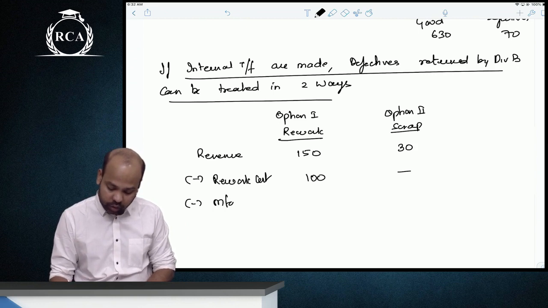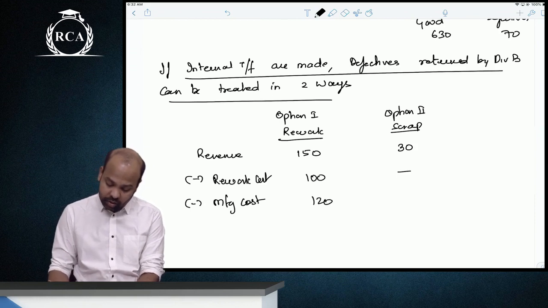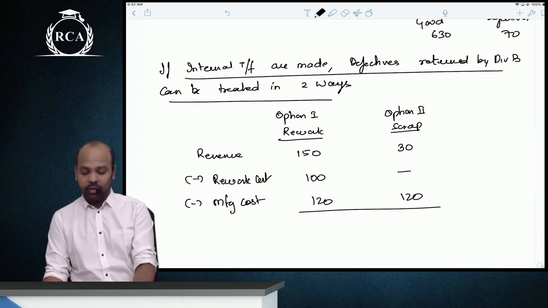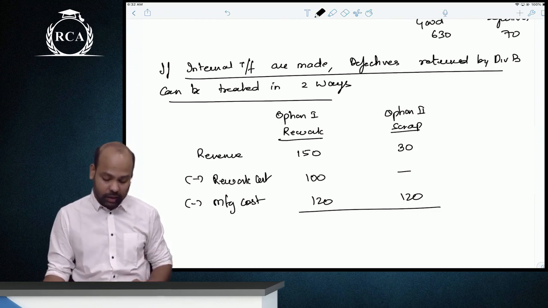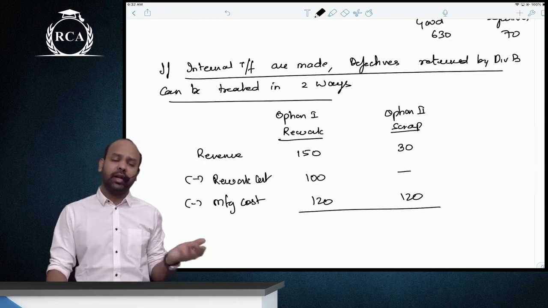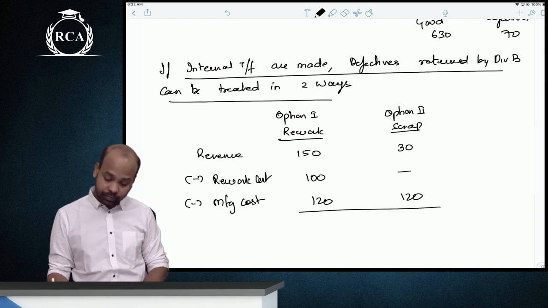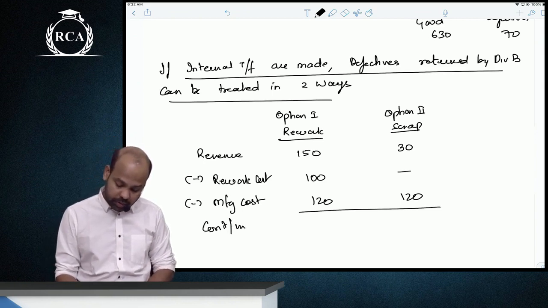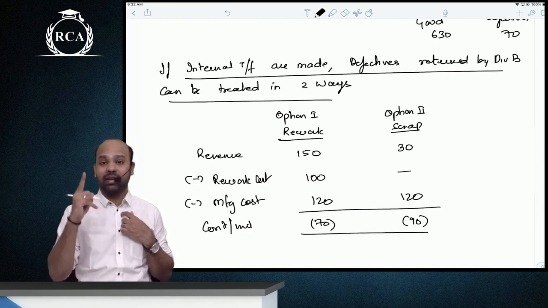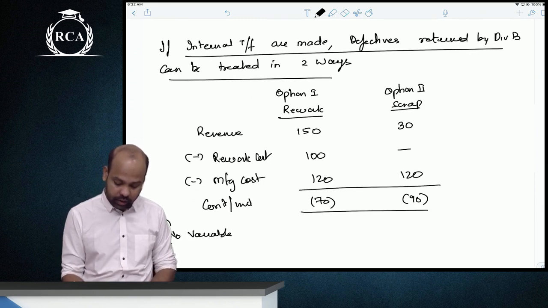Do not forget beta, your original manufacturing cost already incurred. The variable cost of production already incurred is 120 rupees. Let us not forget about that part. You might say that it is irrelevant for decision making. ठीक है beta, ले लो. But when I compute the profitability statement, guys, I will have to take that. Yes or no? So my contribution per unit is negative 70, negative 90. Please understand, guys, that there is no variable selling overhead on reworked units.